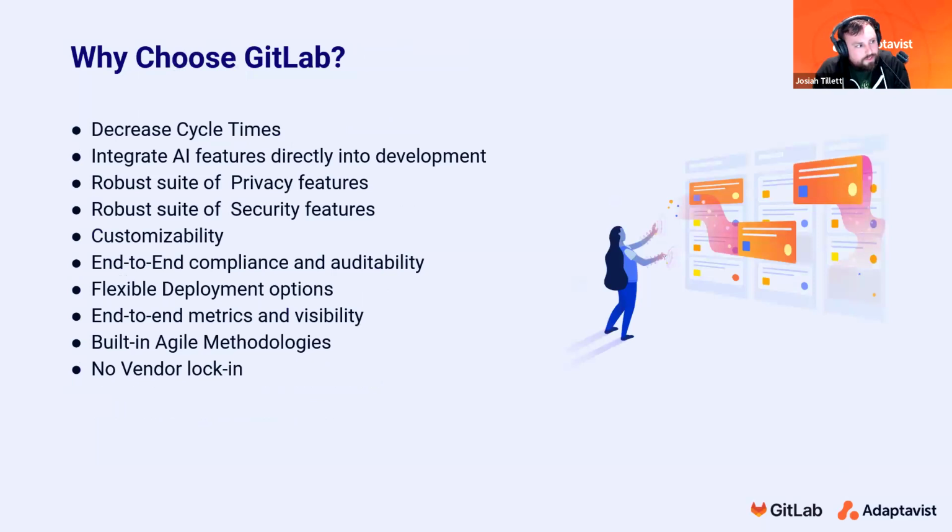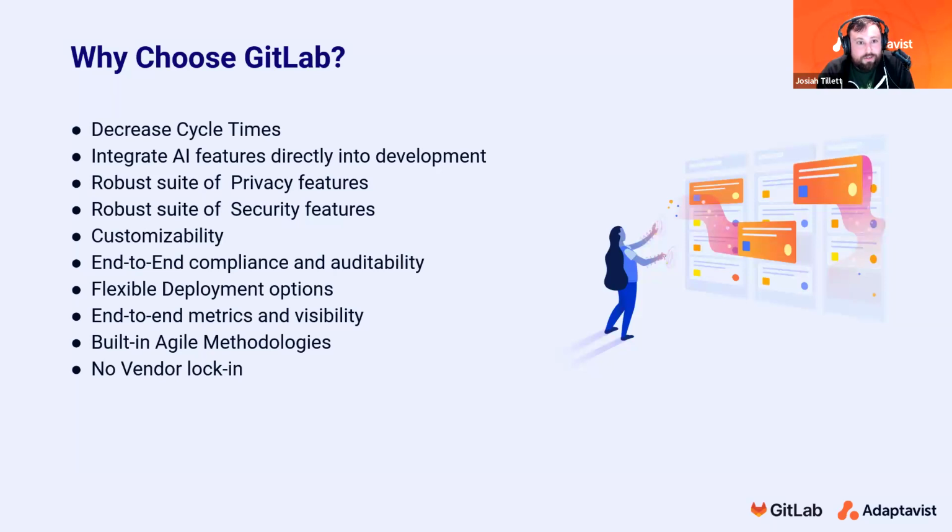So let's talk a little bit about why you might want to choose GitLab. If you have already made the decision to choose GitLab, then consider yourself in a good boat because all of these features are now available to you. But if you haven't quite made that decision, here are some of the reasons why you might want to use GitLab. GitLab will help you decrease your cycle times. Being an integrated platform for CI/CD, we'll go over a bit about what CI/CD is and how it can help your team. But know that one of the major benefits of utilizing CI/CD as a platform is that it will help you decrease your development cycle times. Your software development lifecycle flow time will go a little bit quicker.